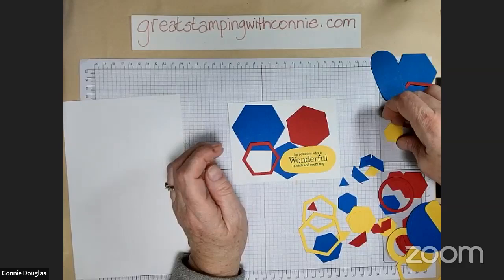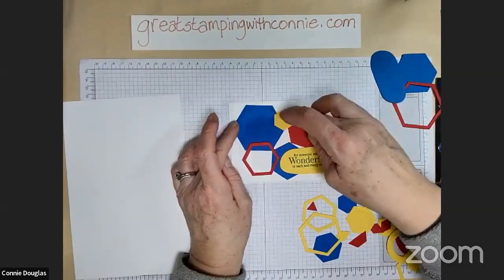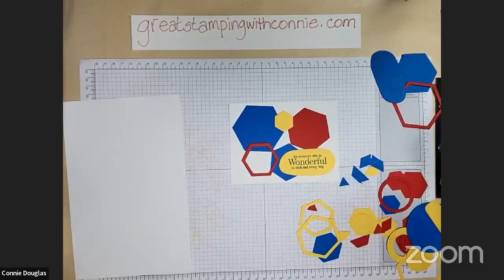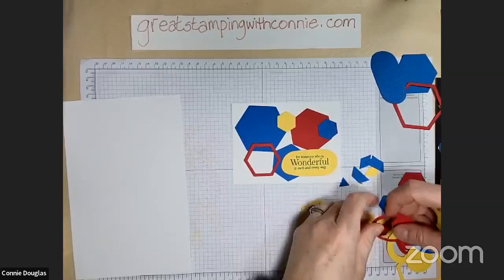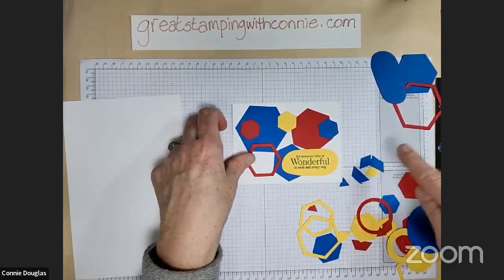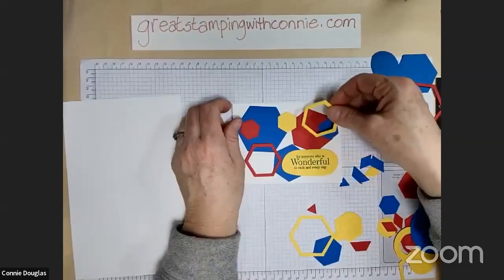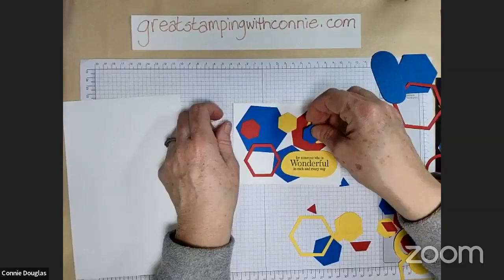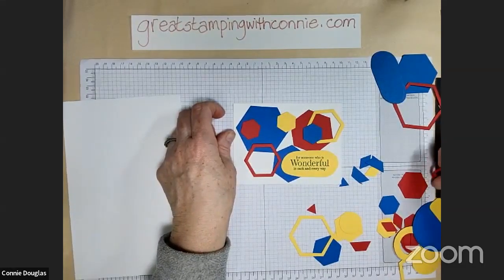What else do we want on here? Maybe a little yellow guy — a little baby popped up. We have a few of these. I have a red too. We could pop some of these up — that might be kind of neat. I have a little yellow — I could do him out here and pop this up. Double layer, extra layers. How about a red circle?